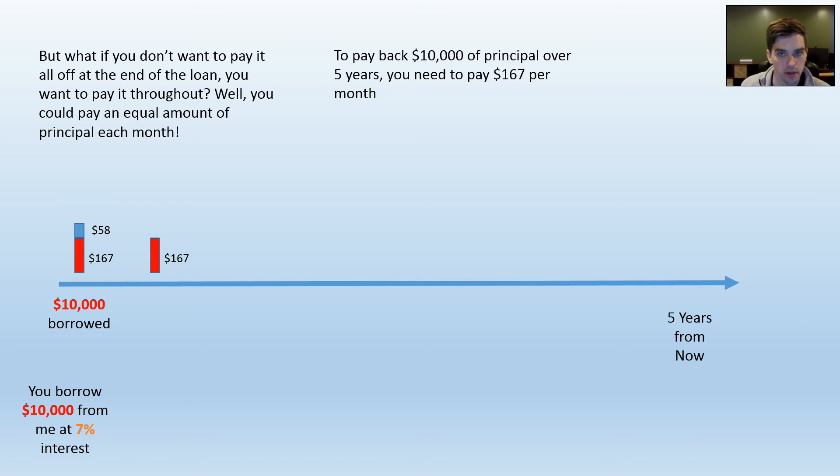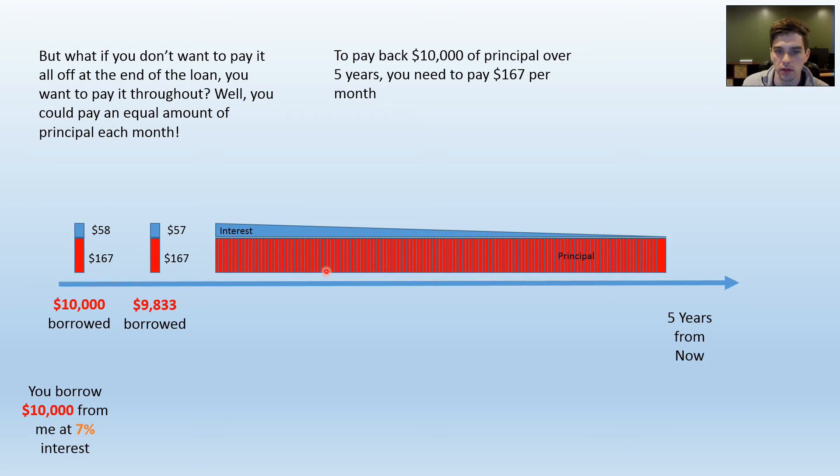However, the next month you're also going to pay $167 of principal, but this time you owe less interest. Why? Because you don't have a $10,000 loan anymore — you only have a $9,833 loan since you already paid back some of the principal. This extends throughout the life of the loan: as the size of your loan goes down, the remaining interest you owe goes down. At the very end, you'd have your final $167 payment with a few cents of interest, and your loan would be paid free and clear — no large payment at the very end. This also results in much less interest paid over the life of the loan, since by paying the principal throughout the term, the amount of interest you pay goes down all the time.